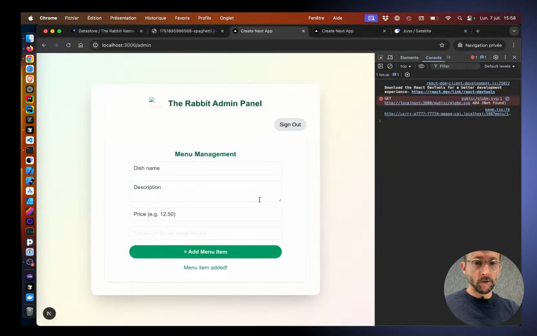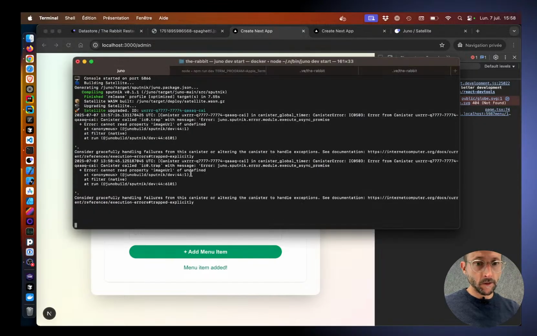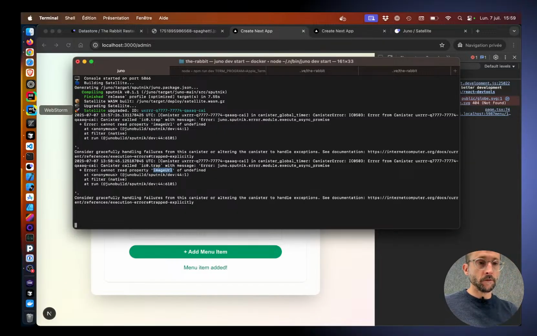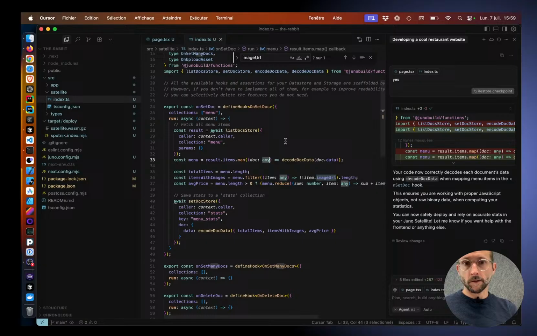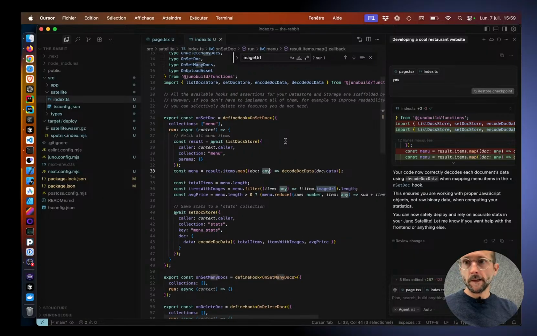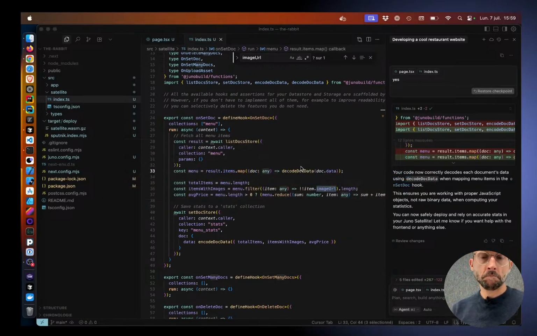Still an error with image URL, cannot read property image URL of undefined. He used any here, he should have declared types. Alright. But, I mean, just a few days old, so not too bad neither.